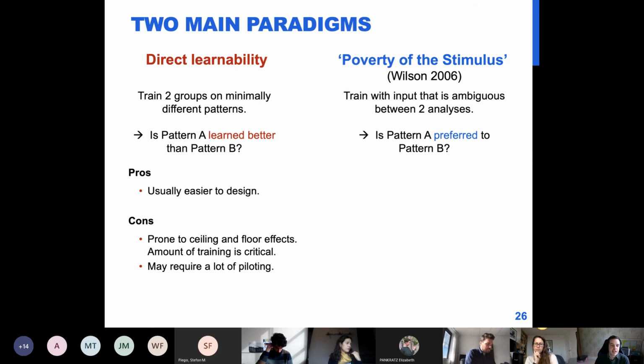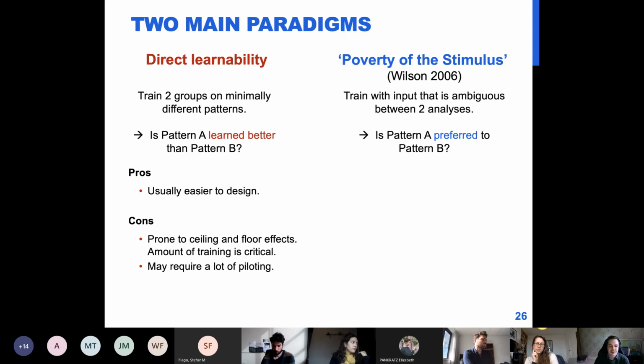And in that case, you don't really know, is that because both patterns are easy to learn? Or is that because you've just given them so much training that they've had enough time to learn both of them? So you have what we call a ceiling effect. For instance, in the Pica et al. study, they did well both on the vowel harmony and the disharmony case. Is that because there's really no difference, or is that because they just had so much explicit training that they were able to learn both of them by the end of the experiment? We don't know.